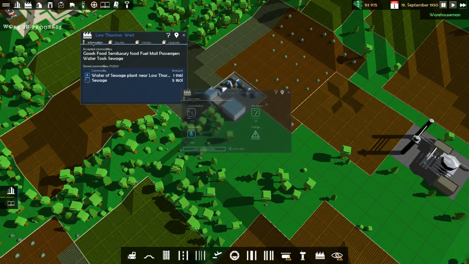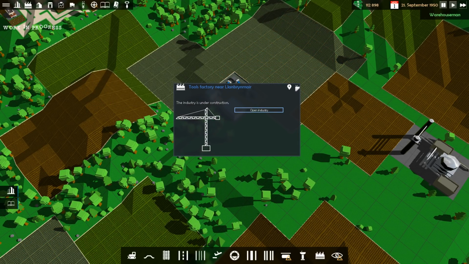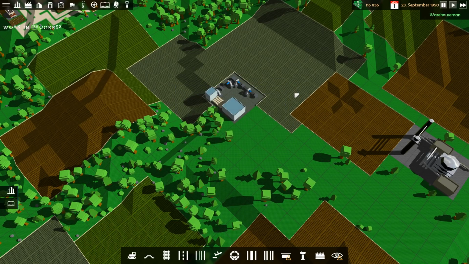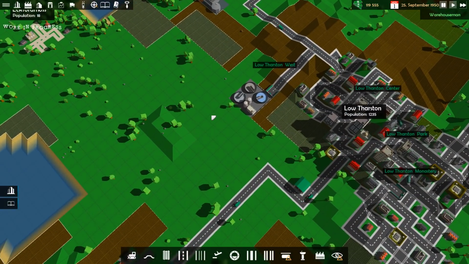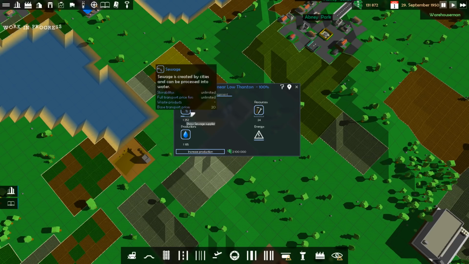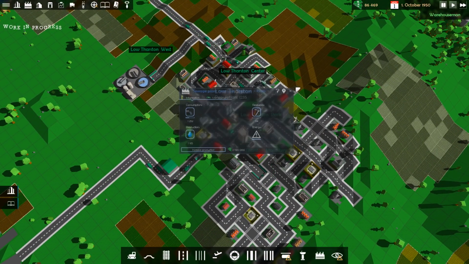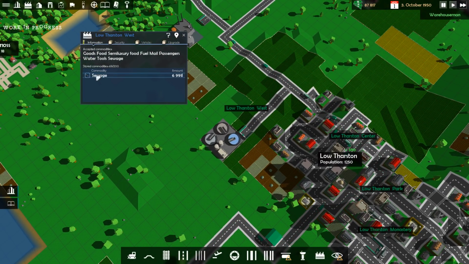Where would I get tools from? So I get tools from here. Not even open yet. Haha, $31 million to open that thing. Jeez Louise. All right. So I don't entirely understand how all of the industry stuff works. Water can be processed from sewage. Yeah, I get that. That's what I'm trying to do. Sewage is created by cities, can be processed into water. That's what I'm doing there too. So I'm not quite sure why.